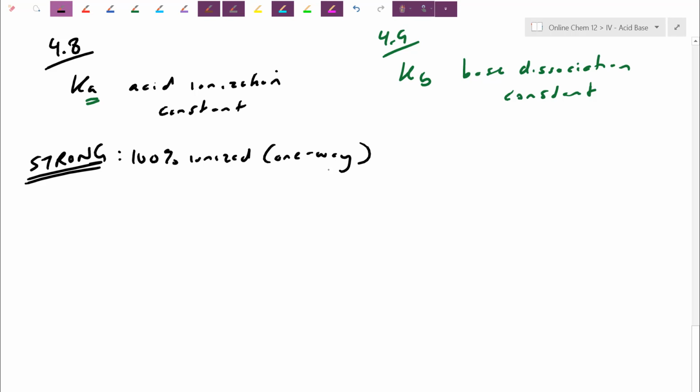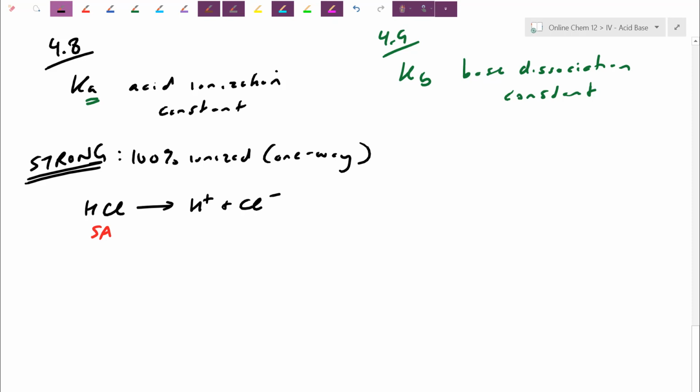Well, let's try it out here. Let's say I have hydrochloric acid. Hydrochloric acid is a strong acid here. So this one here breaks up 100%. It's a hydrogen salt. It breaks up to become H plus and Cl minus. That's the equation as written on the table.